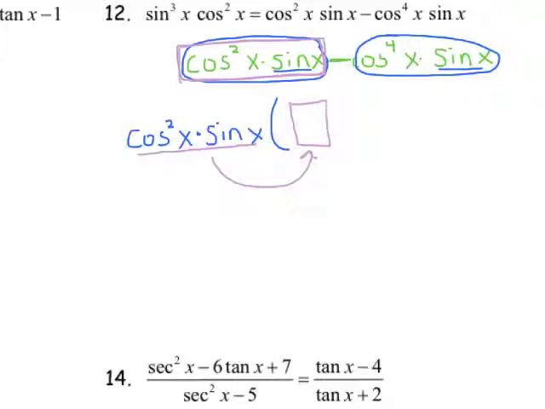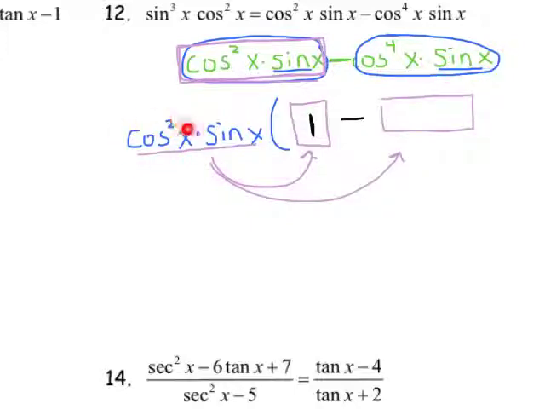Well, the thing is that you've already represented cosine squared, you've already represented sine. So you still have to multiply it by something, but this is when you just multiply it by 1, because when you multiply it by 1, it stays the same. Then we want to have that minus sign that you see. And now multiply cosine squared sine times what here gets you cosine to the 4th sine.